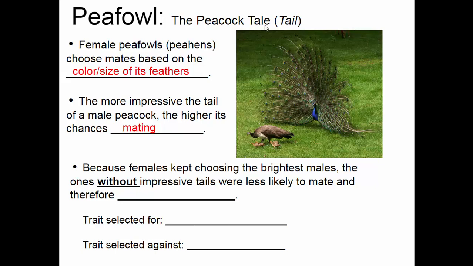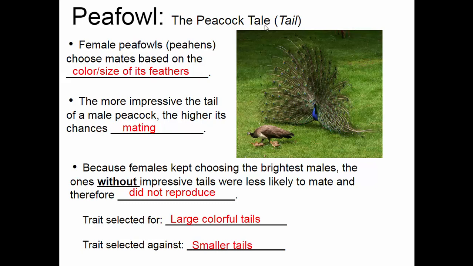Yeah, because often in these species, it's called sexual dimorphism, differences in appearance of the sexes in animals, the females are caring for young or caring for eggs, incubating eggs, and it's better for them through natural selection to be hidden, to be sort of blending in with their environment. So natural selection has favored females that are sort of boring in color or smaller, not showy. But sexual selection has favored males, which are more showy. So females chose the brightest males and the ones without impressive tails didn't find mates, and therefore didn't pass on their genes to the next generation. So this trait that was selected for were those large, colorful tails, and smaller tails were selected against.